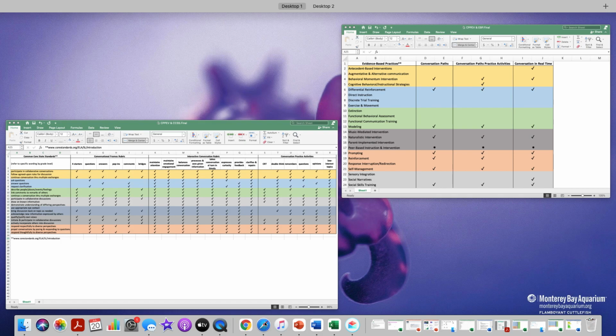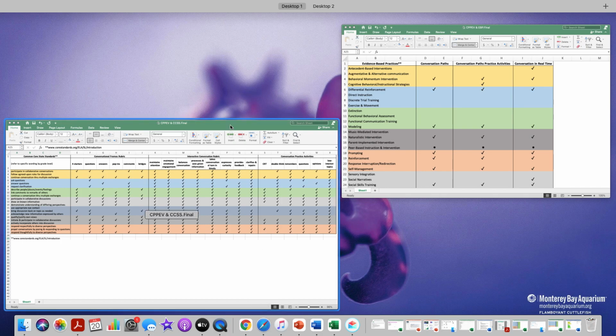I'm Anna Vagan, and today I want to talk briefly about the Conversation Paths Pack expanded version and how it fits with the Common Core State Standards as well as evidence-based practice. These two spreadsheets are included just for your information, and they're available to share with administrators or parents, and just for yourself to be familiar with how the conversation paths works with these two very important frameworks.